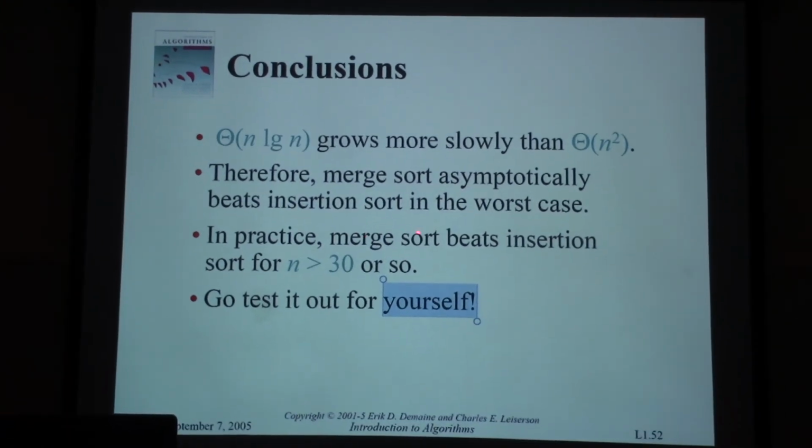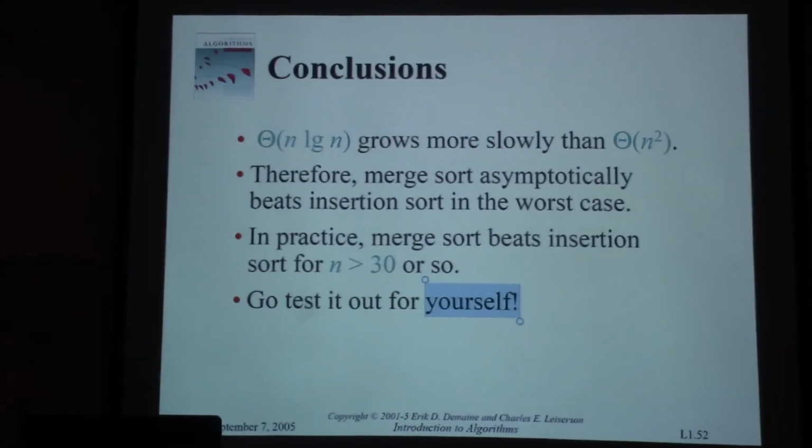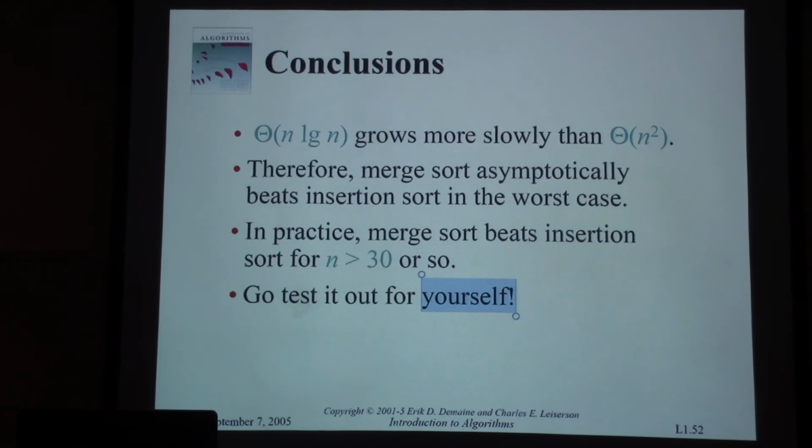In practice, merge sort beats insertion sort for n greater than or equal to 30. I'm not kidding about that. Statistically, 30 is a very important number. You guys ever take statistics? Yes. So basically when you're talking about sample sizes, numbers under 30 tend to not be representative of the population. They tend to start approximating the behavior of the population after 30. Well, data of size 30 tends to run at higher complexity. So the worst case really starts adding up.